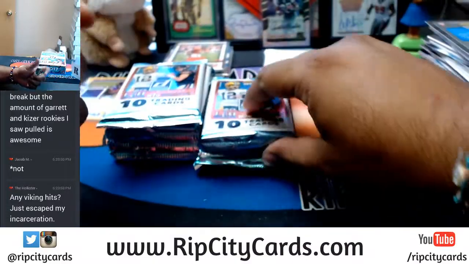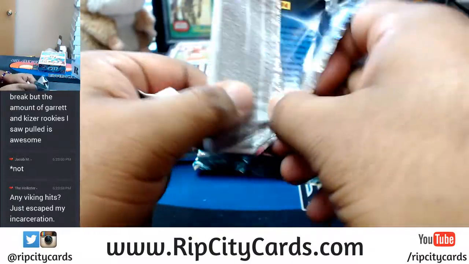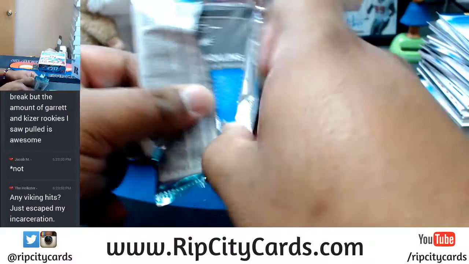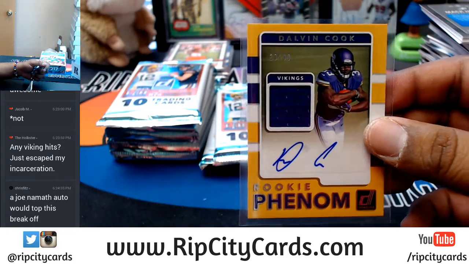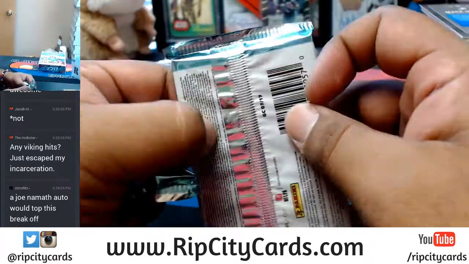That's what I don't want, people just walking in here. No Vikings hits just yet, Hulkster, but we are on box number 8. We got another one to go. Actually, I lied. The Vikings did hit. Here they go. It's a Dalvin Cook. Hulkster, that's a nice card if you had the Vikings.